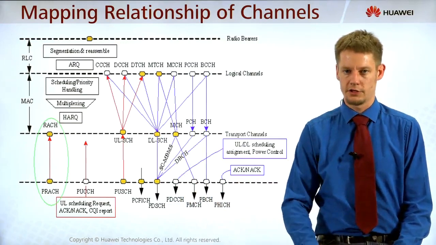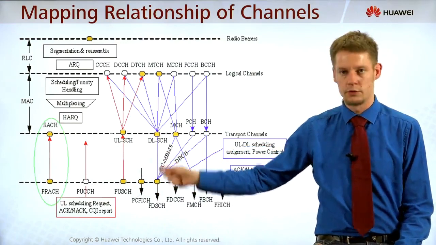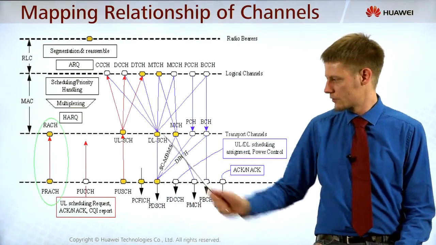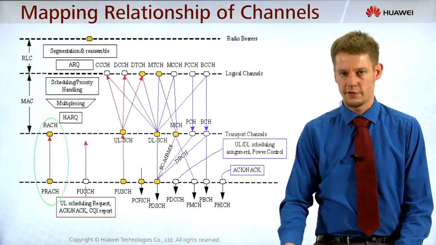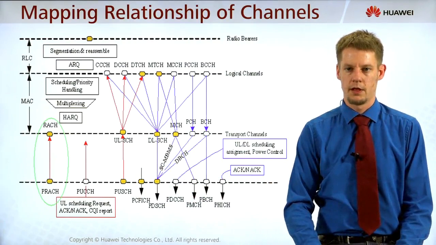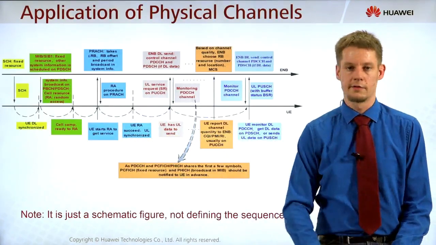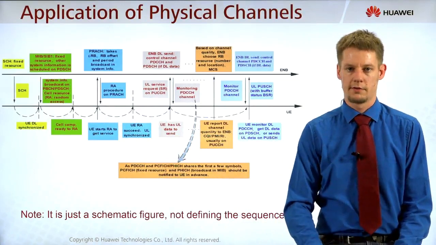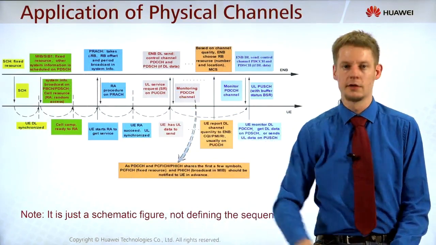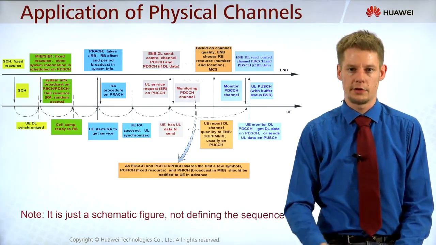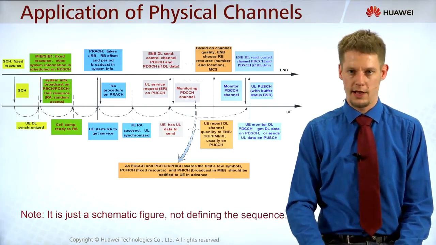Here we see our physical channels again: the random access channel, the uplink control channel to the station, the uplink shared channel to the station, and the downlink control and shared channel from the station to our UE. So if we think about a UE that is coming up newly in a cell, for example, we turn it on, then it will first of all read the information that is transported in the physical broadcast channel, which is part of the physical downlink shared channel.